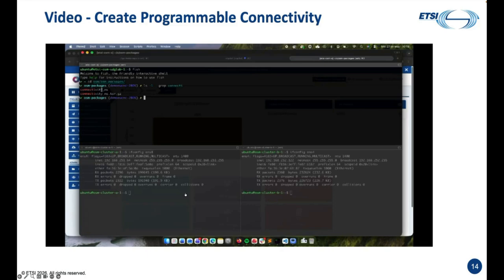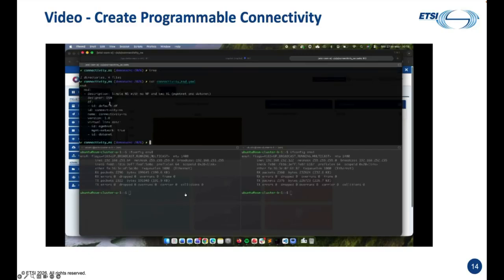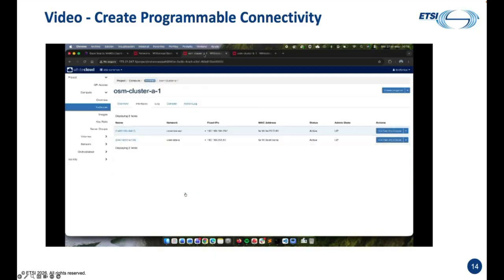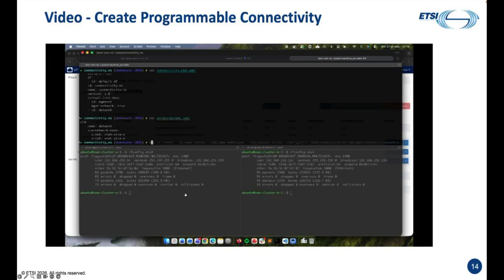And yeah, we already have a package there. I'm going to show you the URL in a couple of slides, where we designed all those packages to create this connectivity. Sorry, to design how we are going to guarantee the connectivity using the Teraflow SDN component. You just need the name of the virtual networks that you are going to communicate. In this case, one in site A and the other one in site B. And after you have that, you can just deploy that network service. This is all that you need.